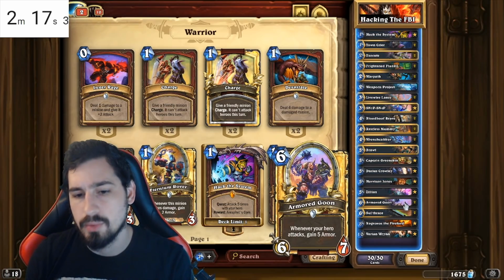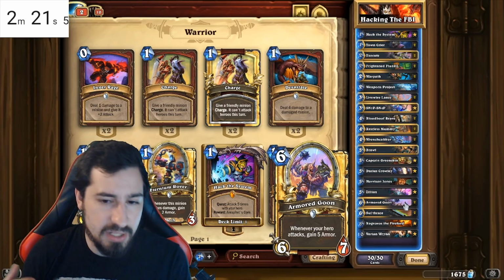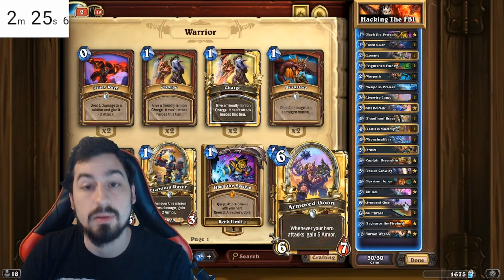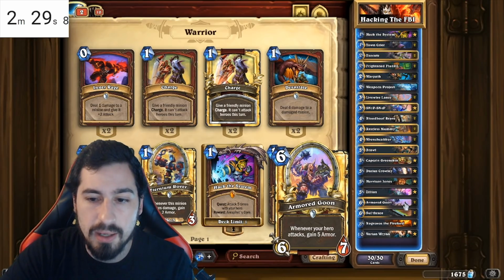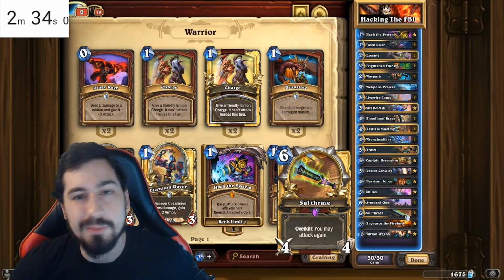Armored Goon, because there's so many weapons. Every time one of our weapons attacks, we gain 5 armor. Because we're attacking with our weapons into minions, we take a lot of damage. This guy hopefully mitigates that damage, plus he is also a really big body and combos exceedingly well with this weapon. And this weapon says, whenever we overkill a minion, we attack again.